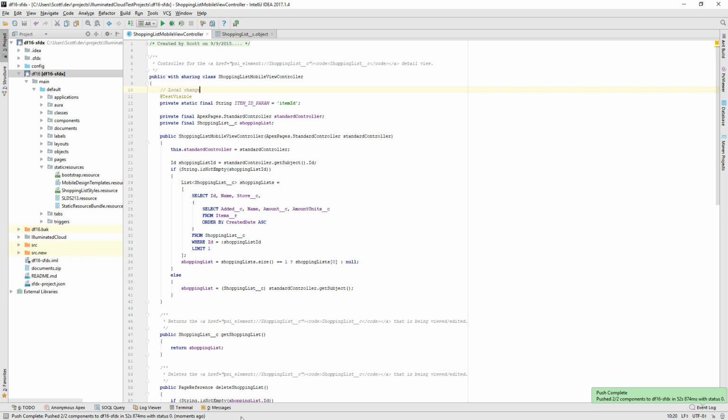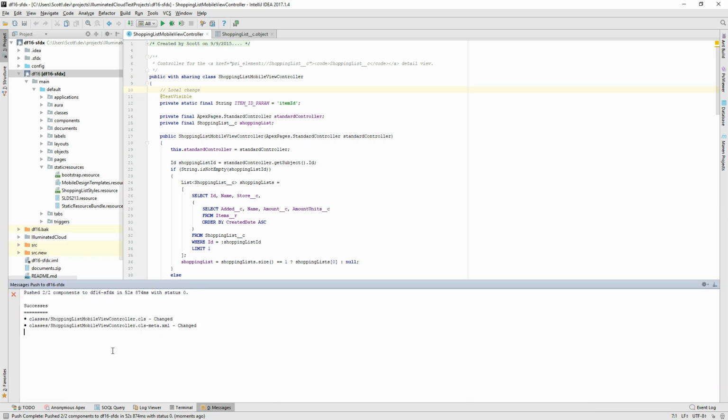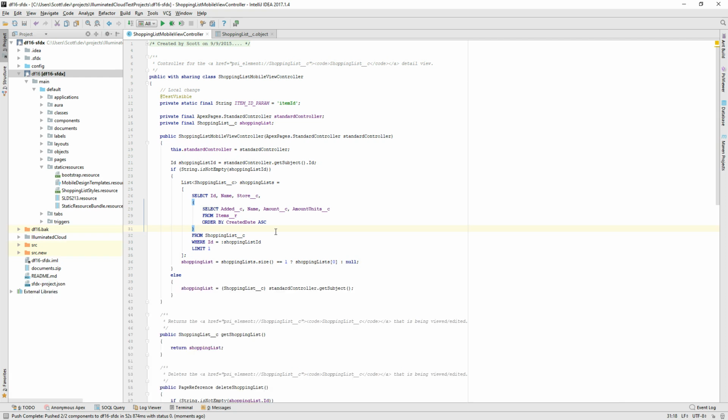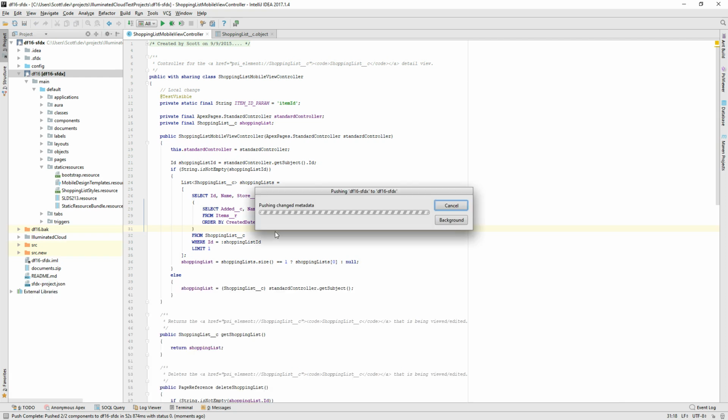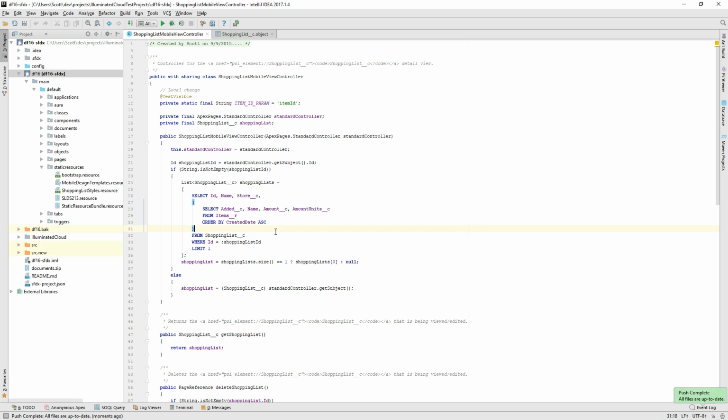So that completed in quite a large amount of time. Again, the servers are not being incredibly responsive this morning, but I wanted to get a demo out. So you can see that the class that I changed was pushed. And so if I do another push, the state tracking and dirty tracking of the CLI should take into account the fact that I've made no local changes, and it should, in a fairly quick period of time, come up and say that there are no changes to be pushed to the server. Yeah, so all files are up to date.